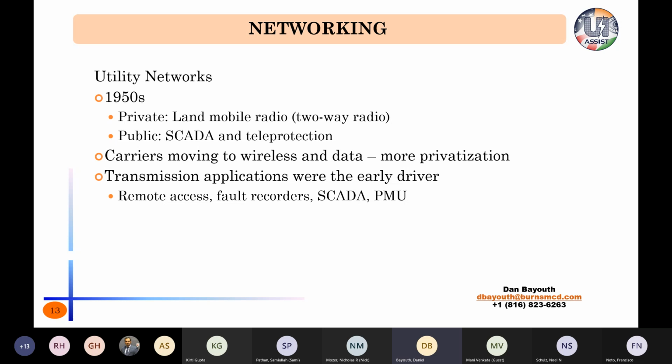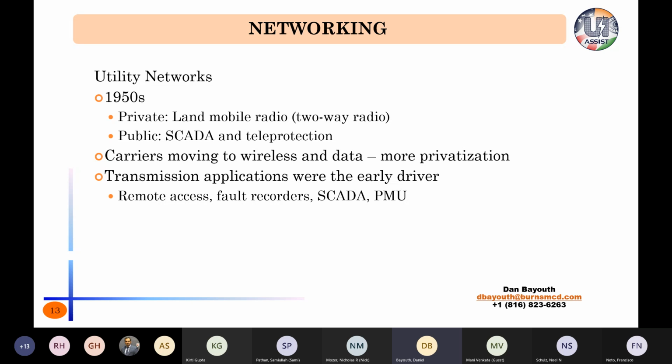It goes by several different names, but this was not an application you could go get anywhere. So they started building private communication systems so that they had a method for dispatching for outages, repair work, whatever they needed without having to go to a phone for those orders. So these two-way radio systems were kind of the initial private communication system, in addition to using public carrier, say AT&T, and at the time this would be just analog lines.